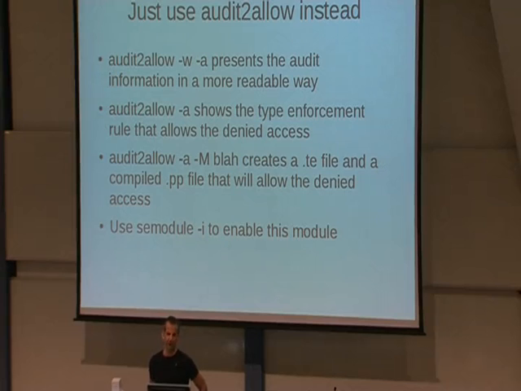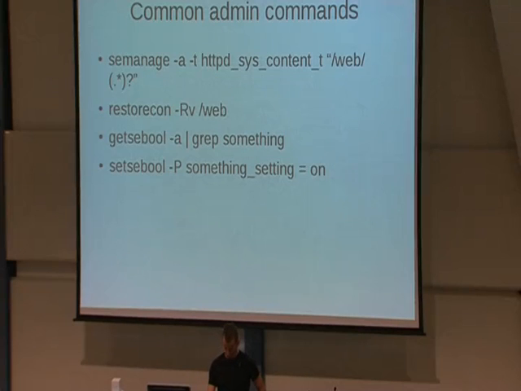I'm not going through every single line here in the slide, I just wanted you to have the useful commands in the slide. The idea behind audit2allow is the audit2allow -M command. That will create an SELinux policy module, so that's a .pp file, and next you can use semodule to enable this module.